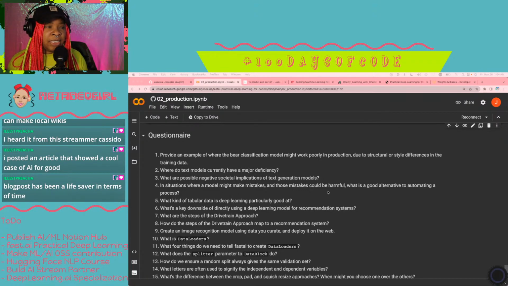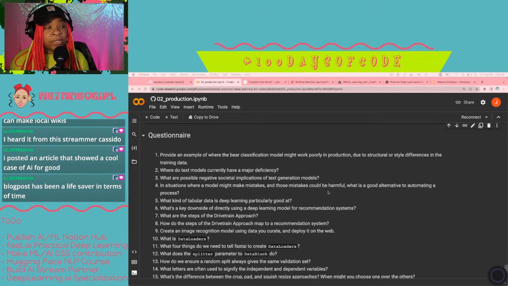But realistically, that's not the typical way you would be using it, or the type of data the model would necessarily see. Like they said, if you use this at a national park and you wanted to detect bears, you're not going to see them posing for a picture. You're going to see them moving around. You're going to be using videos instead of static images and things like that. So that's an example where the model could work poorly in production.